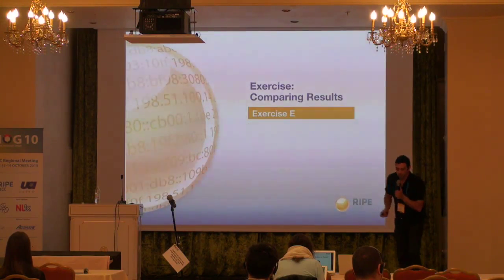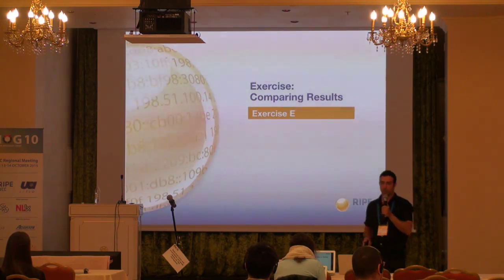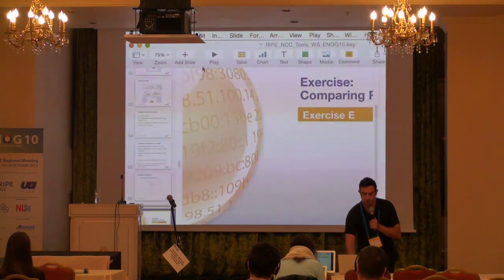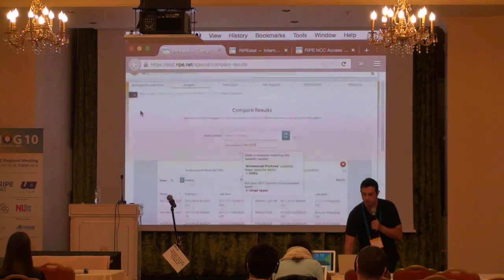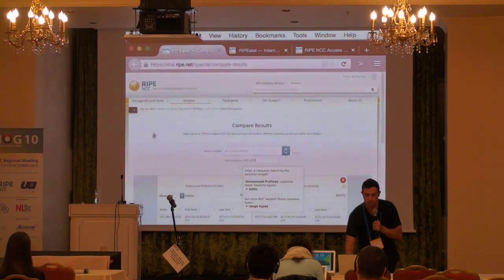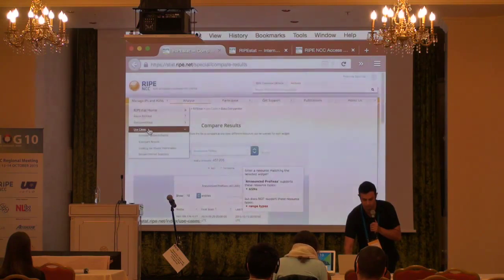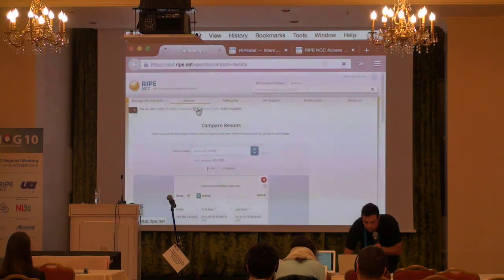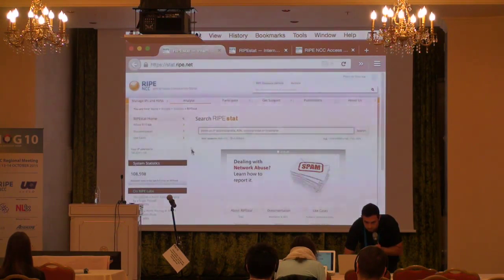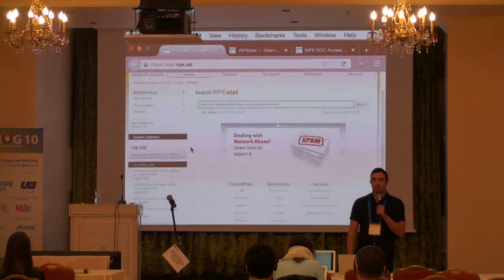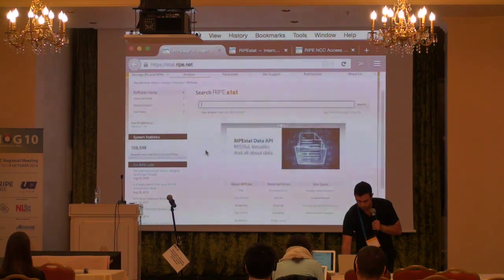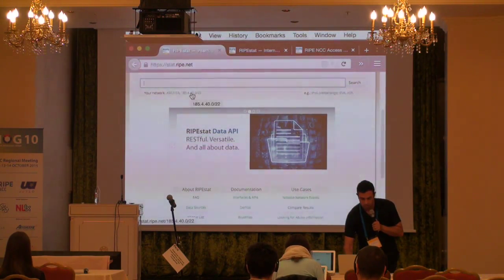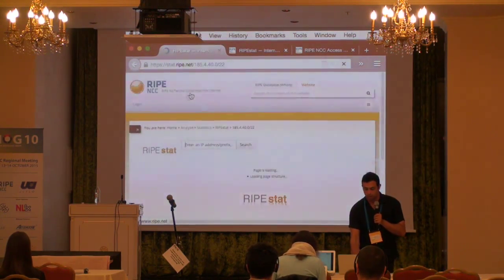And before the questions, I don't know if you have any questions. Some of the widgets I haven't shown yet, so I can make a more complete run through the several widgets that are available. We still have time. I just have to go to the RIPEStat home. Right, so I'll enter the hotel prefix again.